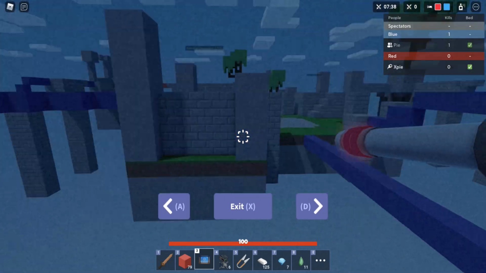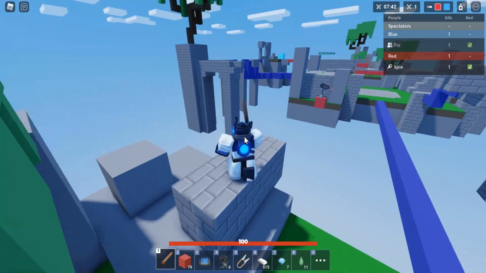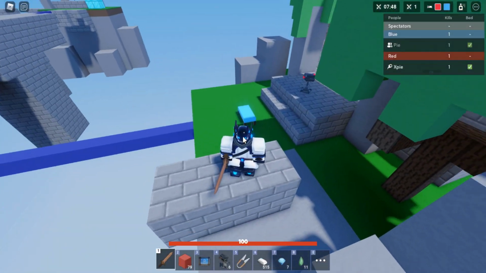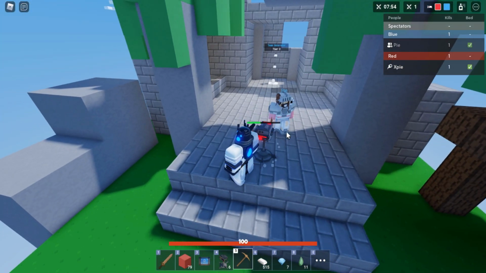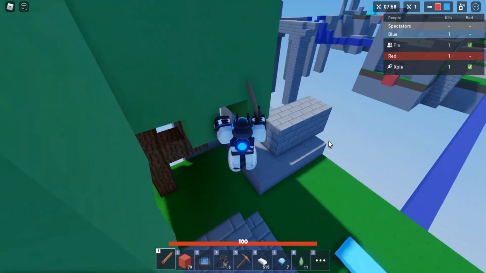And as you can see, it's pretty easy just to shoot them off. And the only way they can get to the turret is by trying to build to the turret. And when they try to build to you, you can just shoot them, and it'll make it pretty difficult for them. Your turrets can be destroyed by someone trying to dig it with a pickaxe like this.